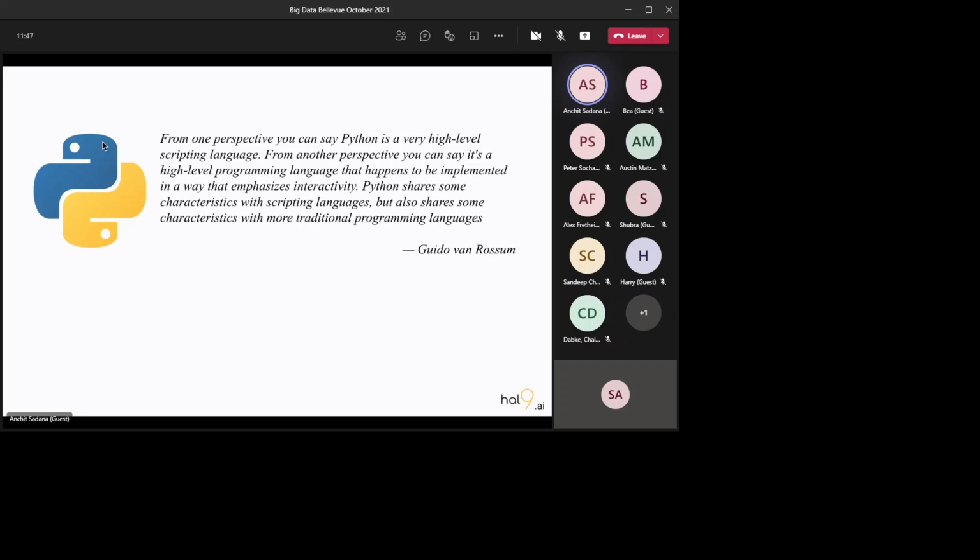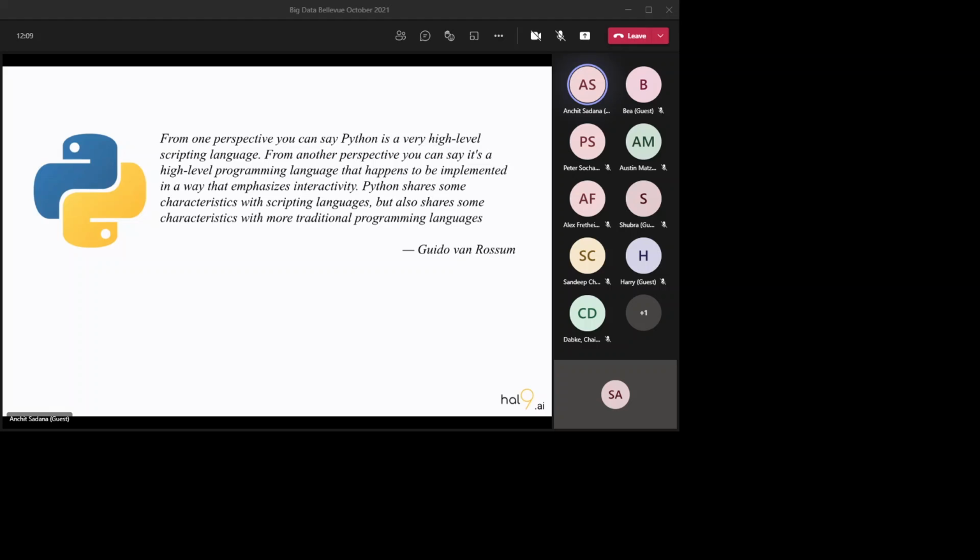According to Guido van Rossum, the creator of Python, from one perspective, you can say Python is a very high-level scripting language. From another perspective, you can say that Python is a very high-level programming language that happens to be implemented in a way that emphasizes interactivity.